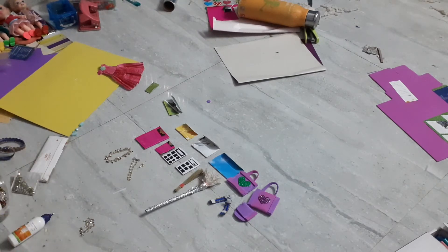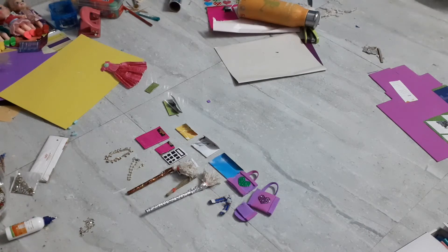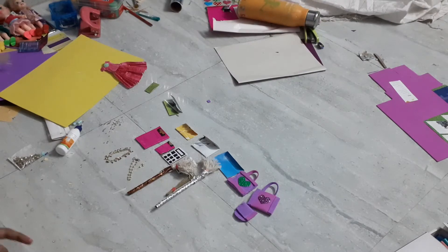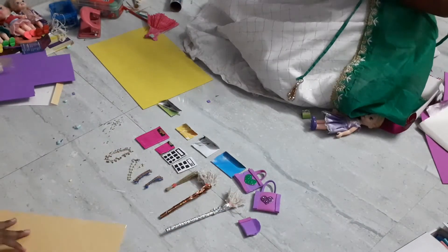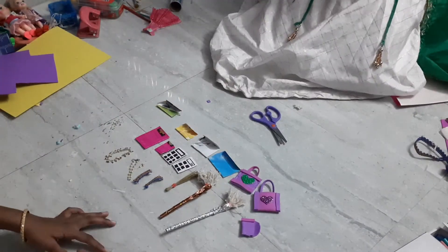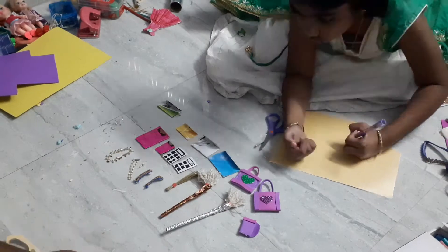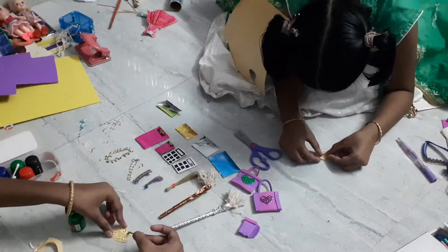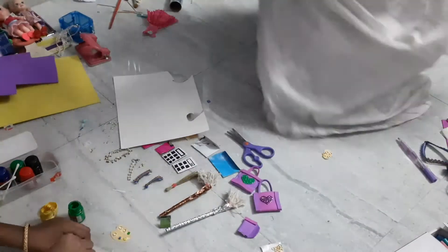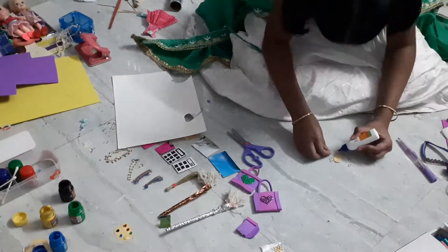Now let me show you how to make the hip band. In the meantime, my sister has also made a mark. Now the hip band is ready. Next we are going to make a painting set. For that I am cutting cardboard in a palette shape and using real paint in miniature rings — the kind that comes with earring accessories — so that it looks realistic. The paint palette is now ready.